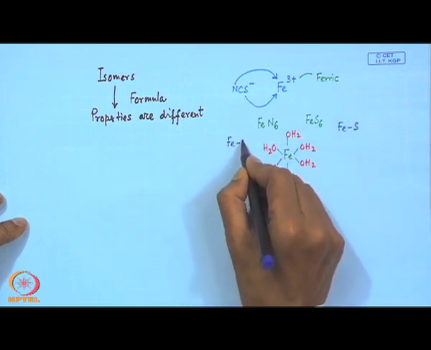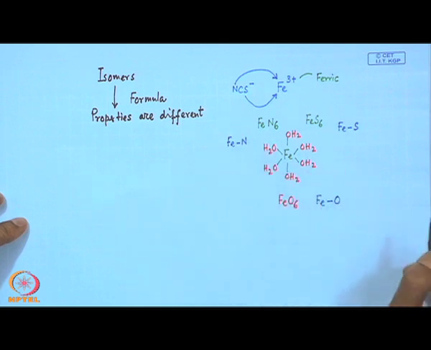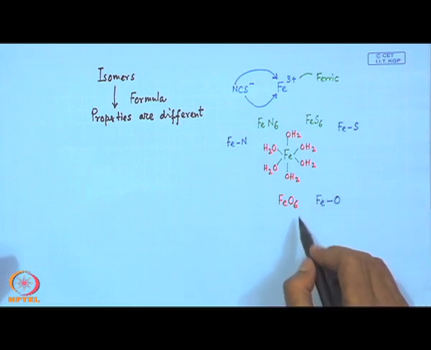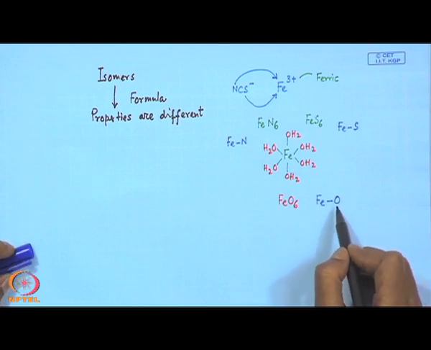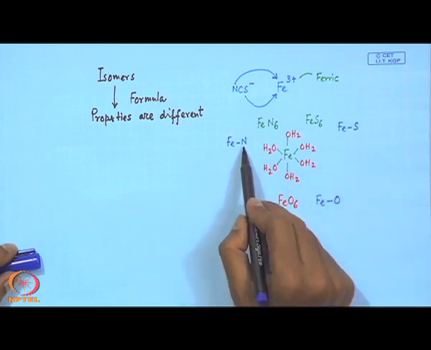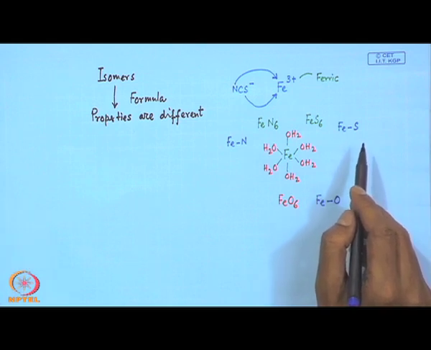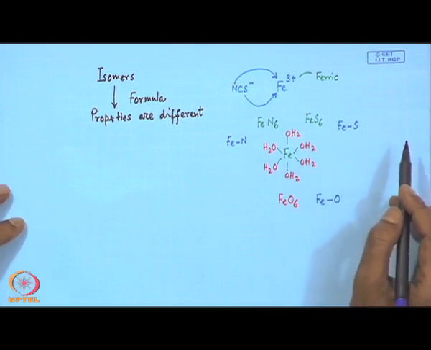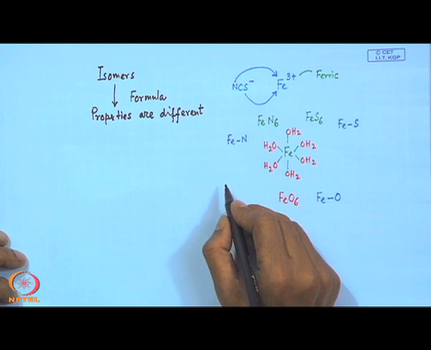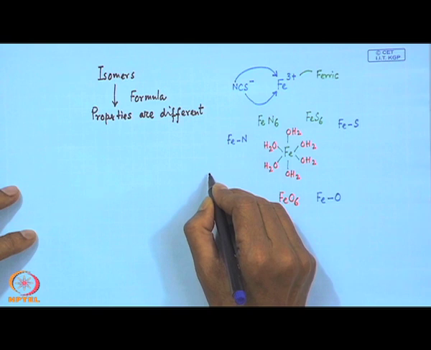In this particular case, we have iron nitrogen bonds, and here we have iron oxygen bonds. As we all know, the corresponding property is directly related to the nature of the bond. The way the oxygen is forming a bond with iron is different compared to the nitrogen bonding and the sulfur bonding. So, immediately what we can measure in the solution, we are not going to isolate the compound in the solid state, but in the solution phase we can think of and talk about, because that is a very important property for electron transfer behavior.